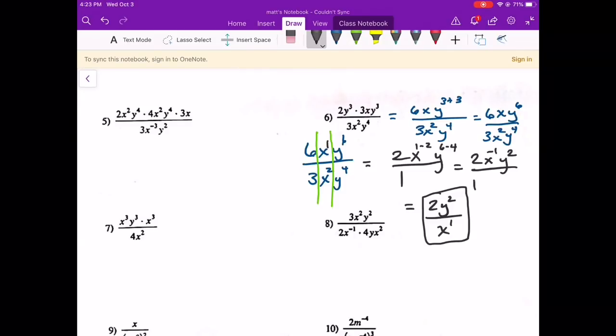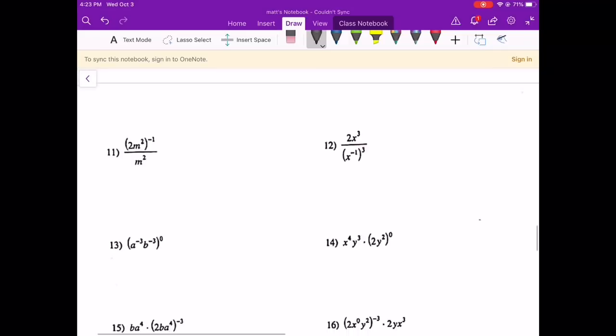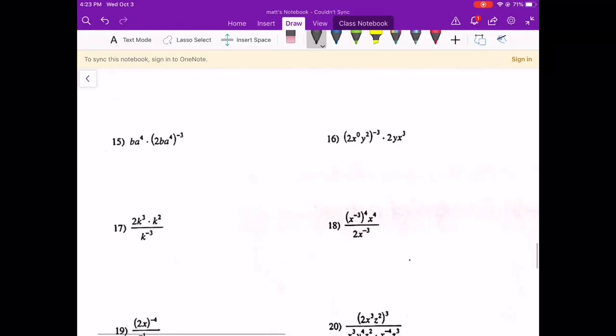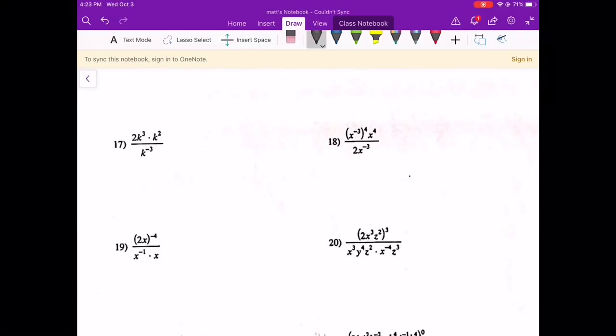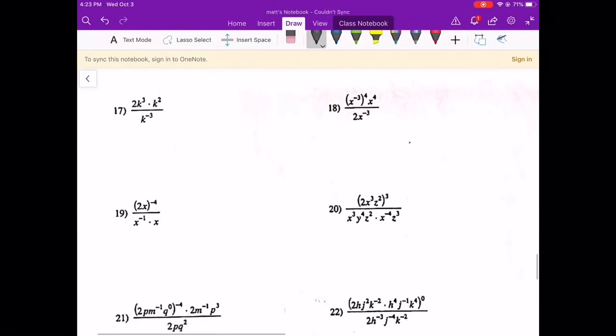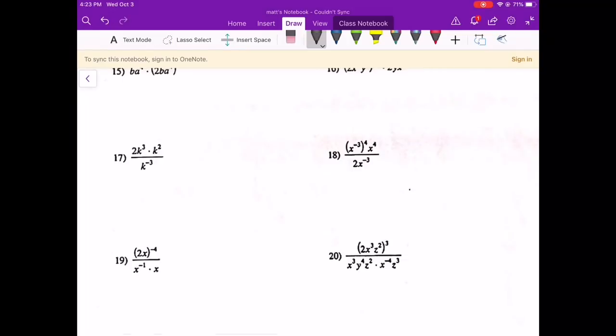Okay, let's do a little bit more challenging one from this last page, and let's see if we can really step it up for you. All right, let's take a look at something like number 18 here, where we've got some multiplication that's going to happen when raising powers to powers, and then we'll try to simplify further to help you with that.